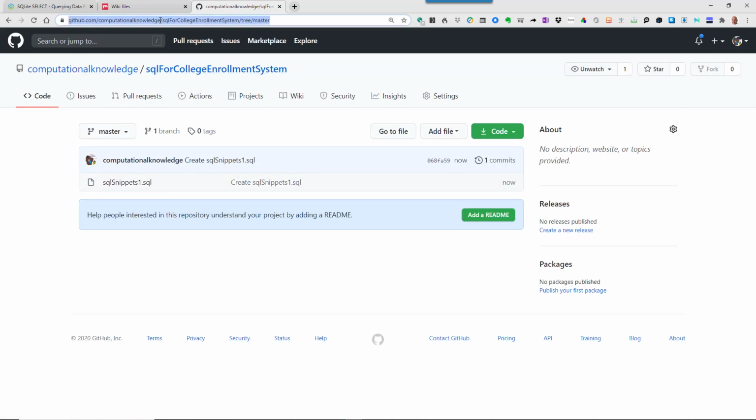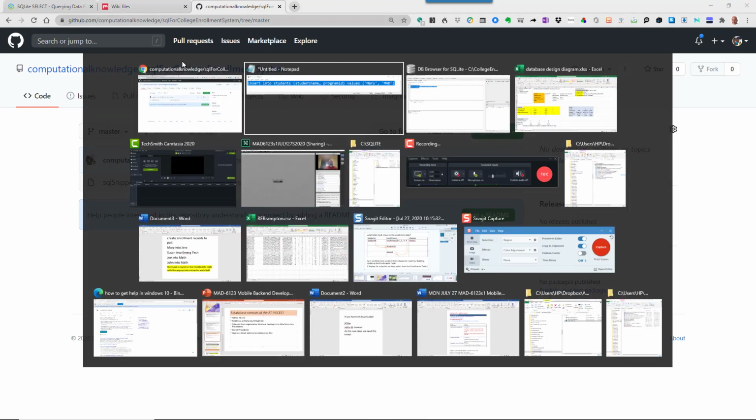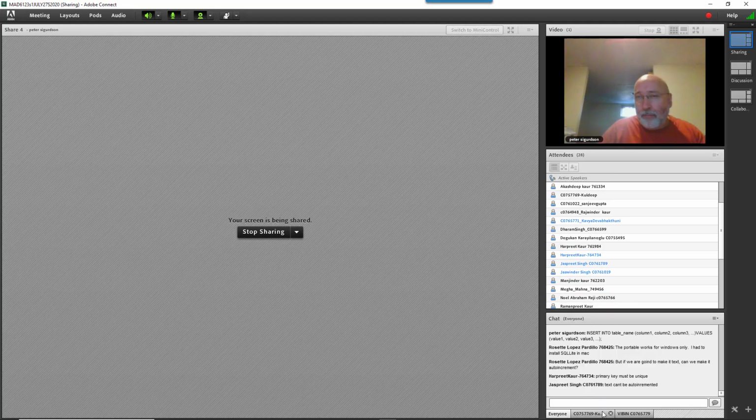And if anybody does want that, I know this is pretty trivially simple, but if it helps you, there's the link to my repo.